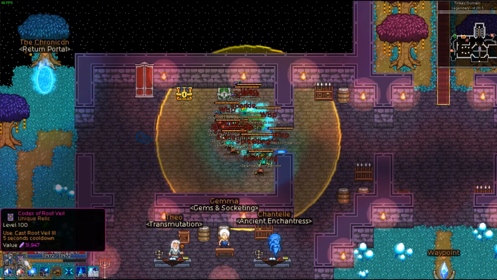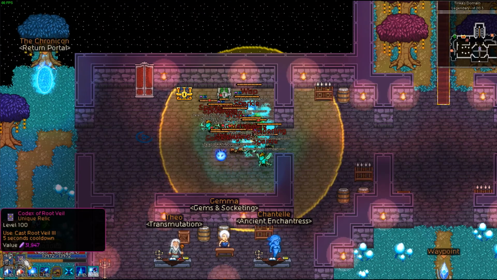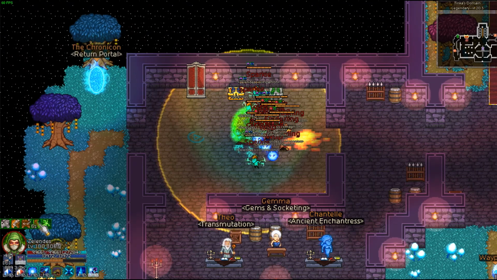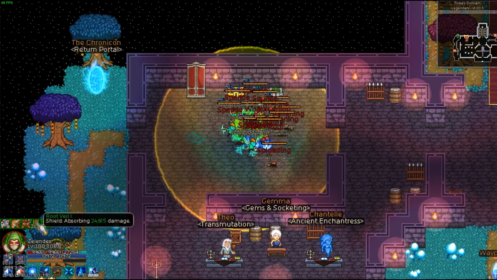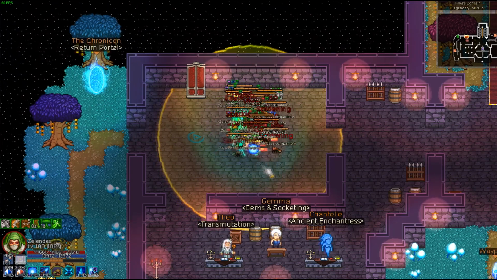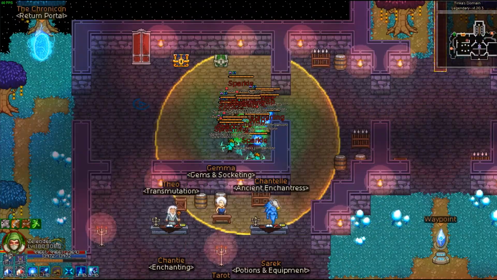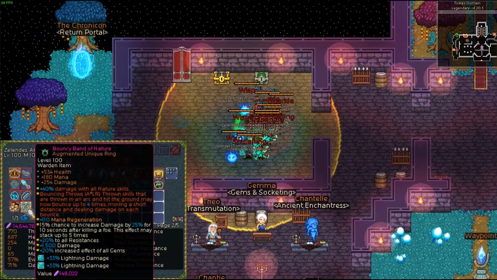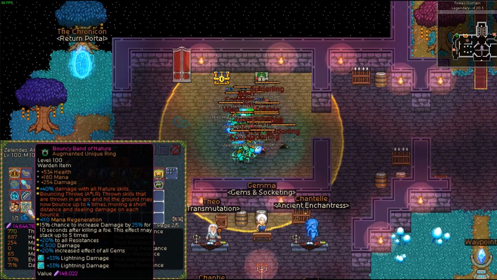And for my codex, I'm using Root Veil 3. Kind of gives me a little bit more shield. It's not a super ton, but it's something. Yeah, you're getting like 25,000 damage absorption, which is really not that much, but it kind of helps. So yeah, that's about it. I mean, this ring probably could be changed out. I'm not sure what I would change.